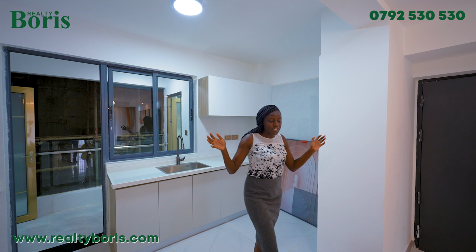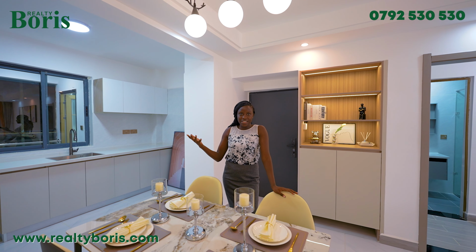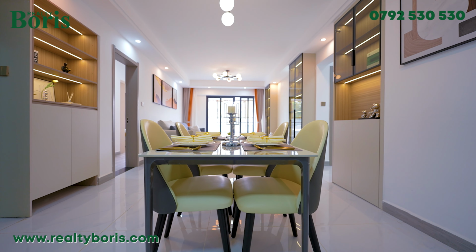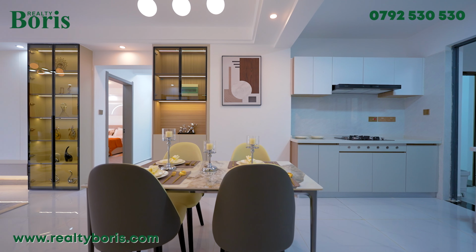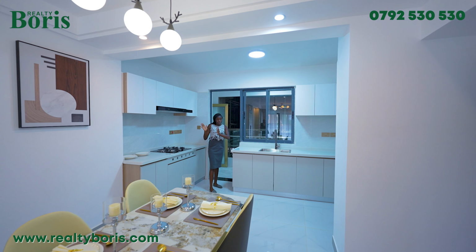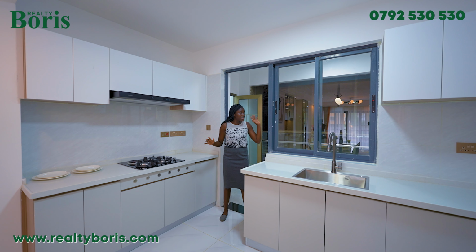And of course, right after our kitchen, we come across this beautiful and intimate dining area. Remember, this is just a house where we are starting our family, so we don't need a very huge dining area. But before I even head to this other side of the house, I'd also like to mention the fact that it is a 3-bedroom, all en suite, plus a DSQ, which is en suite. So on this other end of the house, we have our DSQ, a very spacious DSQ, enough to host our nanny, of course, and then it's en suite.